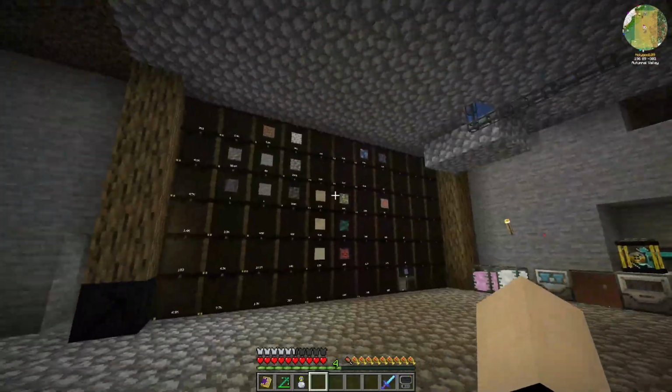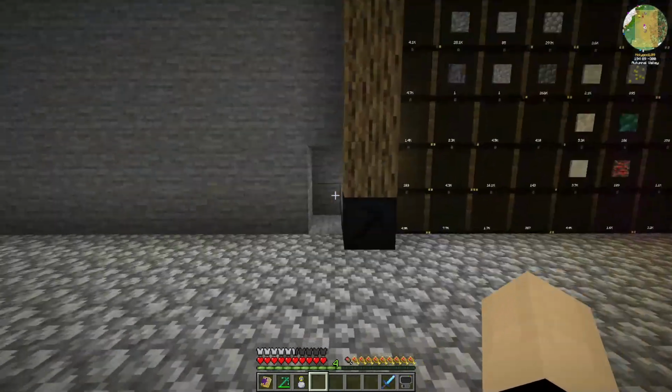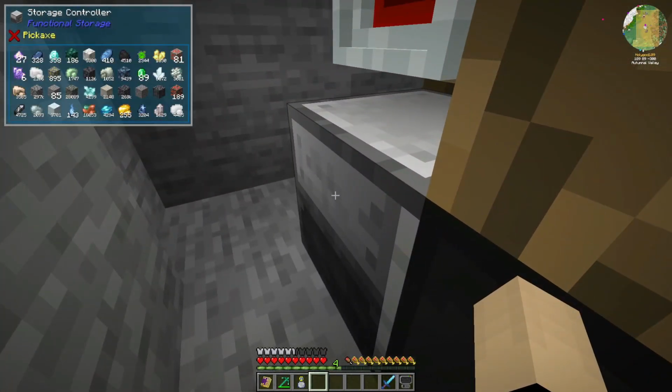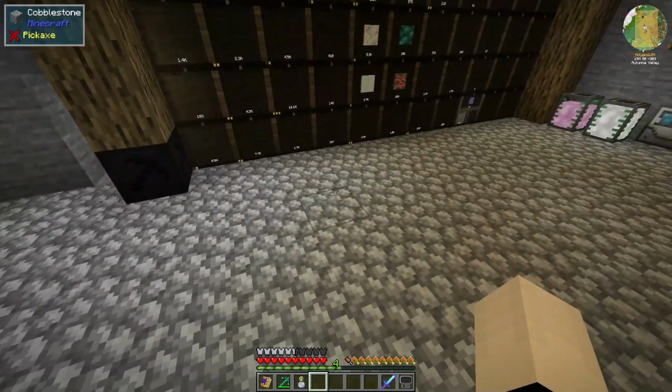Last episode we worked on getting a quarry going up using the RF tool builder, and we got an entire giant wall of resources here. As we can see here, I have 3,500 iron, 4,400 tin, 1,000 nickel, 16,000 copper, and just a whole bunch of other materials that we want processed. And we're going to use Mekanism to do that.